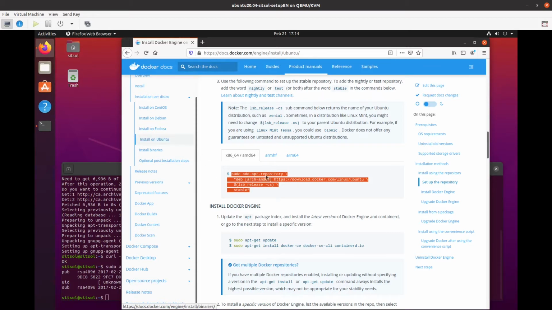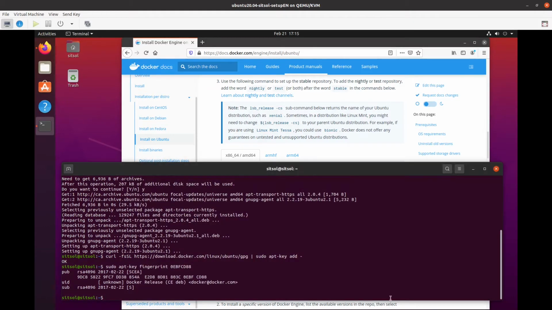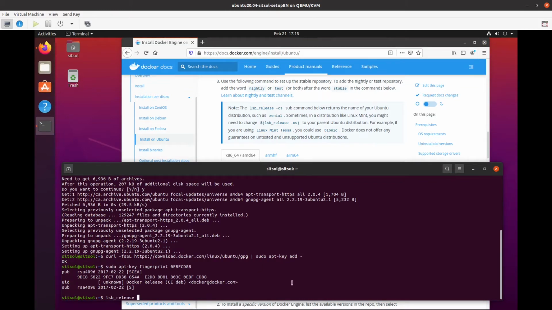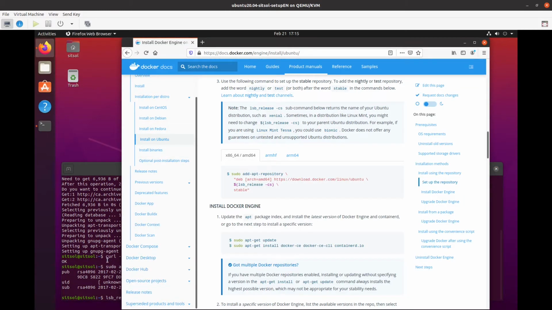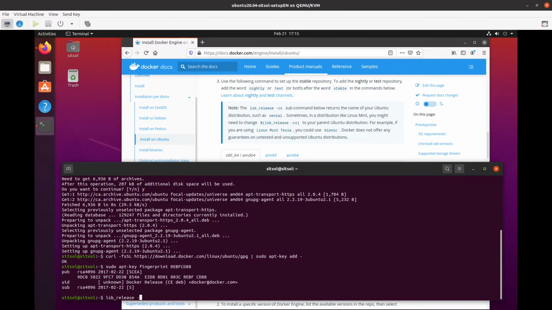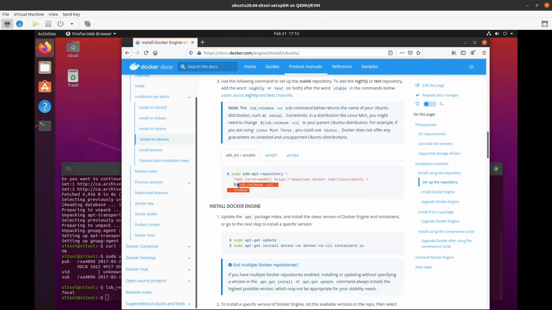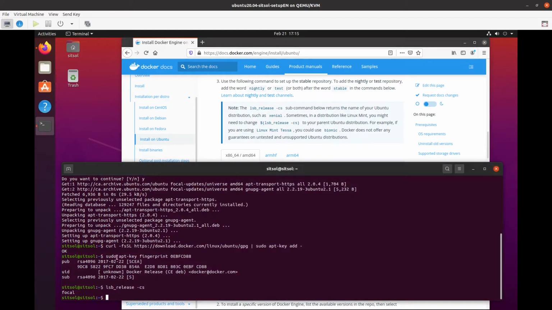So that will add the repository based on the platform, which is amd64 for 64-bit in Linux, and lsb_release will be the kind of... just to make sure, to show you how it works, lsb_release, if we check at the command, -cs, so that should be something like focal, which is the release for Ubuntu 20.04.